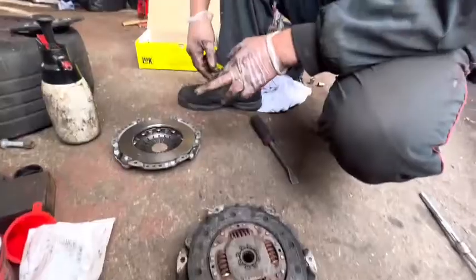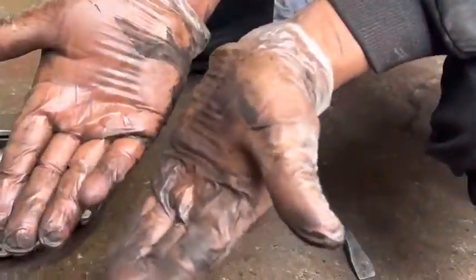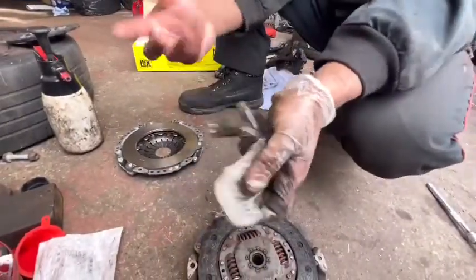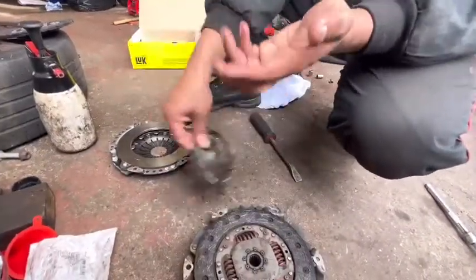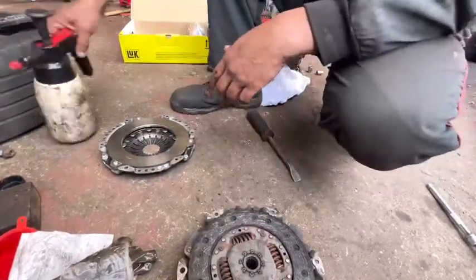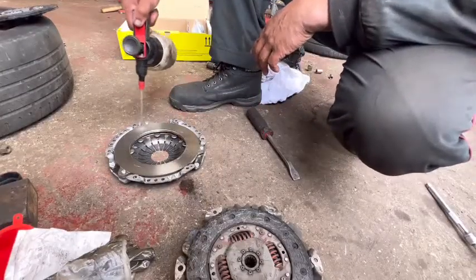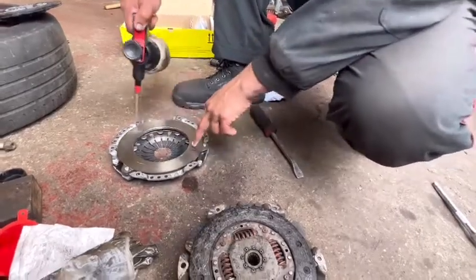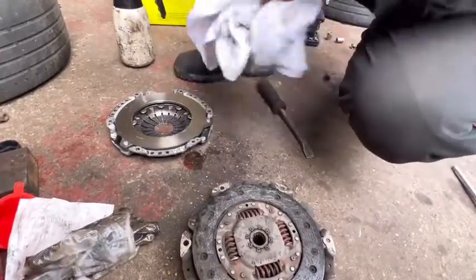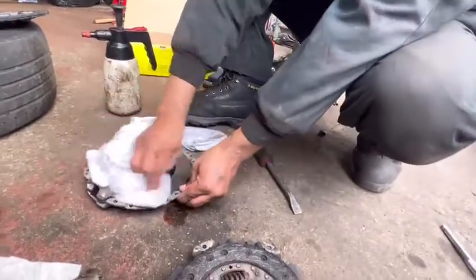After that, when you work with the new clutch, you can see my hand is very dirty. I'm going to remove these two gloves and work with clean hands. First of all, we need to spray brake cleaner on this surface, take a nice clean rag and wipe.